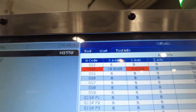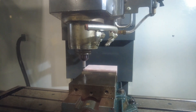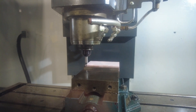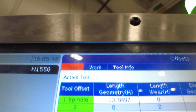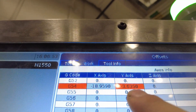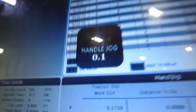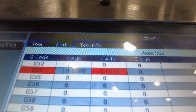Now we need to do the same thing for the Y-axis. Move the edge finder over to the Y-axis and jog it close to the front edge. Moving in the Y-axis, go back slowly until it starts to straighten out, then wait for the jump. Once it jumps, come over to the control panel and hit offset. Make sure you cursor over to work offset, come down so you're highlighted on the Y-axis in G54, and hit part zero set. Then move up in the Z-axis to get above the part, move back in Y so that it's at 0.1, making sure the center of the edge finder is on the edge of the part. Come back to work offset, cursor to the Y column, and hit part zero set again.